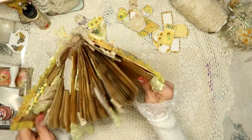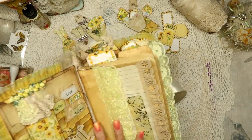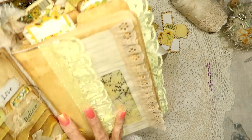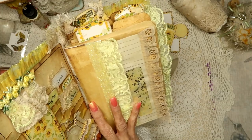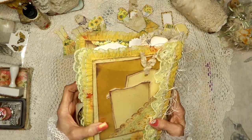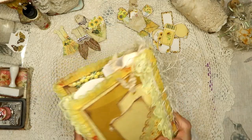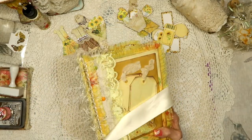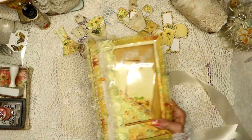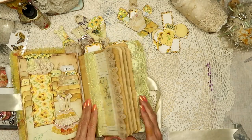Okay, now look, is that not adorable? Here, I'll open it so you can see it. Is that not adorable? They just stick out of the book just oh so slightly. So, I mean, they're not that bad. But I thought those were really pretty. So, but yeah, that's where I thought that I would put those. Those are really pretty.